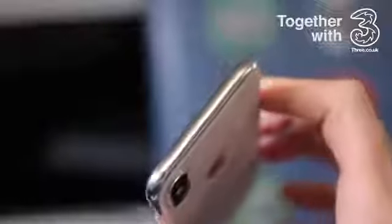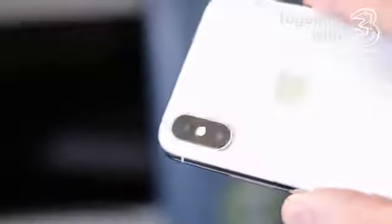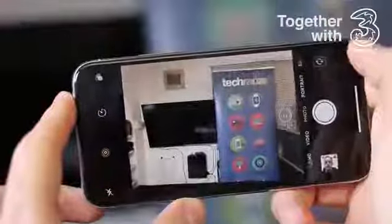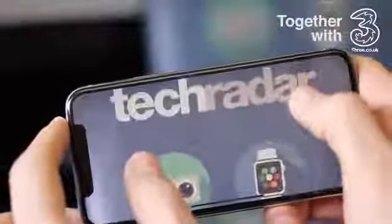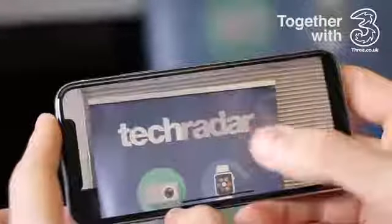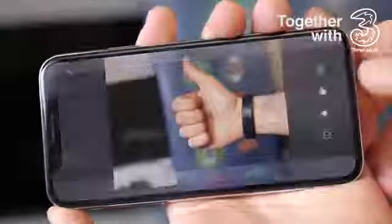So if you're wondering about the camera, well, it's very similar to the iPhone 8 Plus. It's got a dual 12-megapixel sensor array on the back, but there are some upgrades here that do make a difference. For instance, optical image stabilization is available on both lenses, both the wide angle and telephoto, and that second zoom lens has a lower aperture. However, when we were testing this in the first 24 hours, we found that the camera actually defaults to the wide angle lens in low light to take a better picture, so you kind of wonder why it's there at all. Overall, the camera is a very good quality camera, as you'd expect from an iPhone, but it's not that dissimilar to the iPhone 8 Plus.